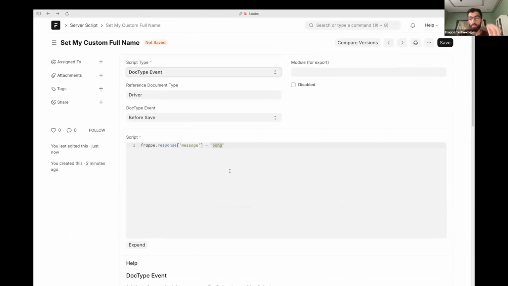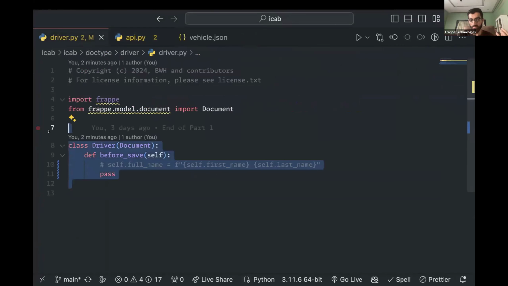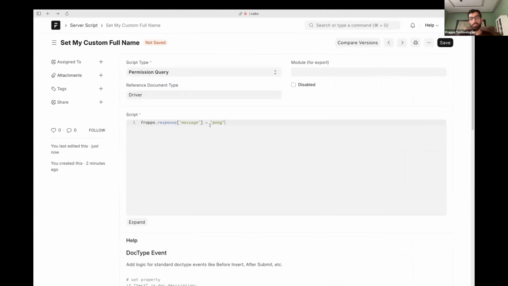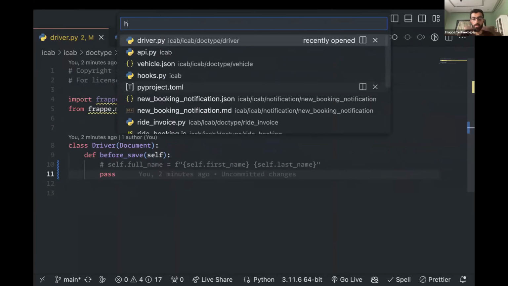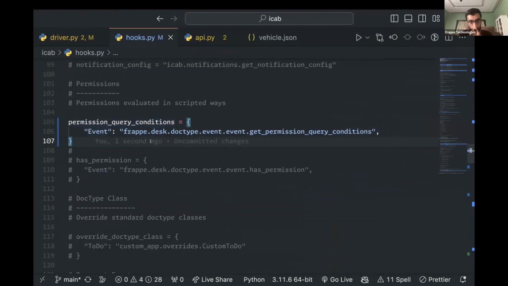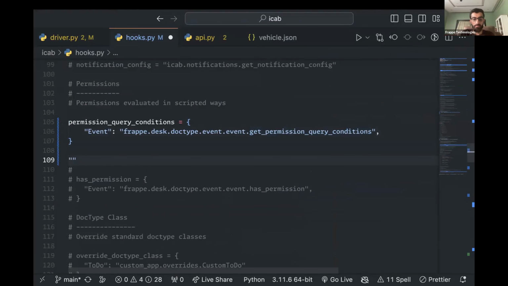Doc type event was the custom counterpart of the controller file, like the controller lifecycle hooks. And then permission query is the custom counterpart of the permission query condition we have in the hooks.py file. So you can either do it from here, right? I recommend you read about it. If you return a SQL substring, you return a string like, say, status equal to new, something like that.